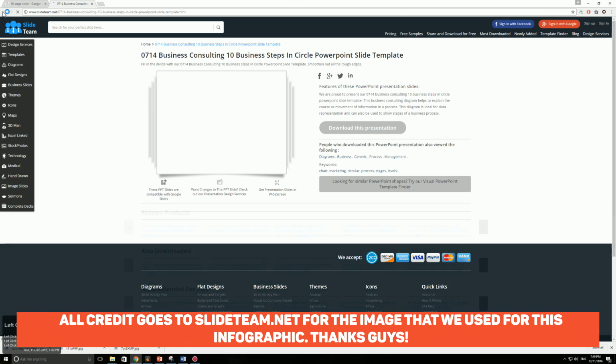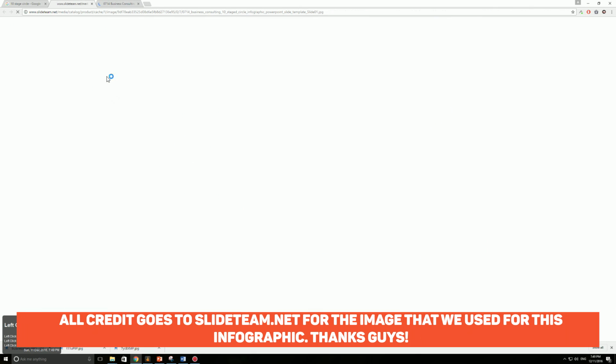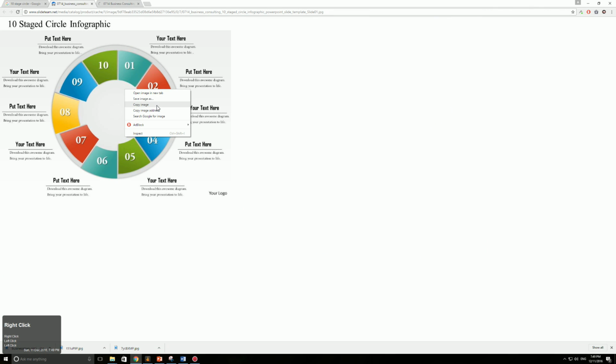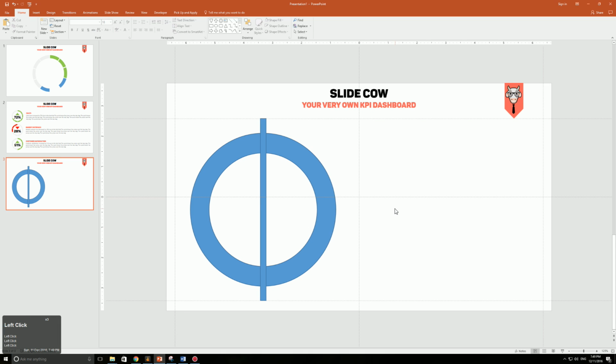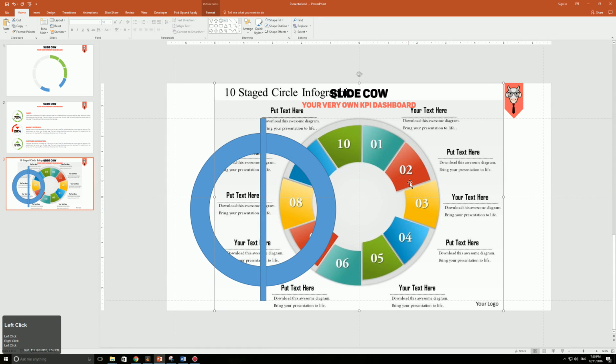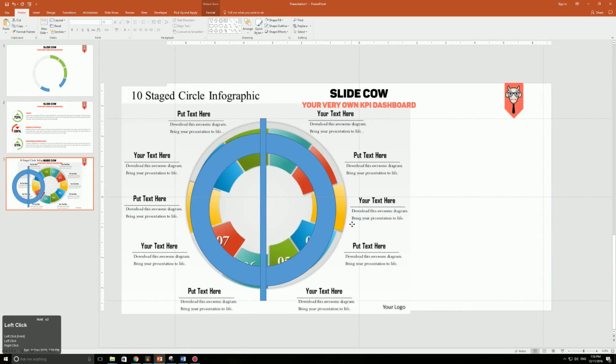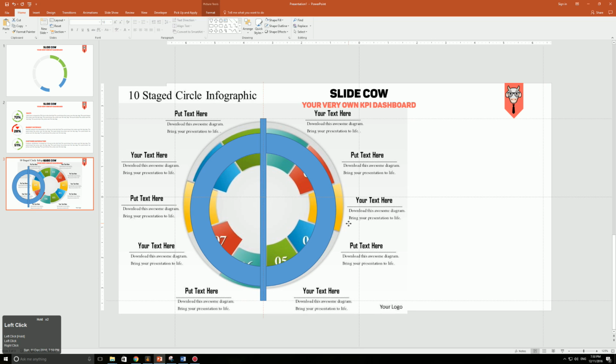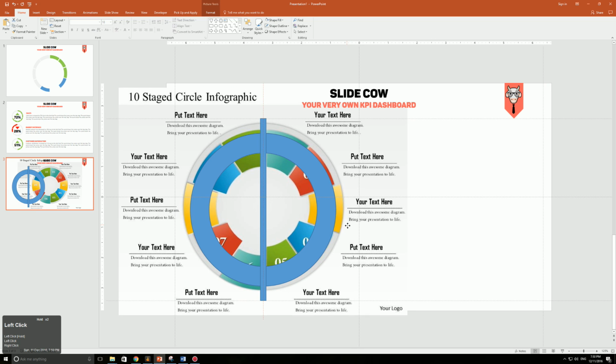So you're going to click on Visit Page, actually, we're going to click on View Image. So we're going to right click and click on Copy Image, and then we're going to go to PowerPoint and press Control V to paste it in. So the image is now on our slide, all right? You want to send the image back, so you're going to right click it and then click on Send to Back. With that image still selected, you're going to move it so that it's somewhat reflecting the circle that you just made here.